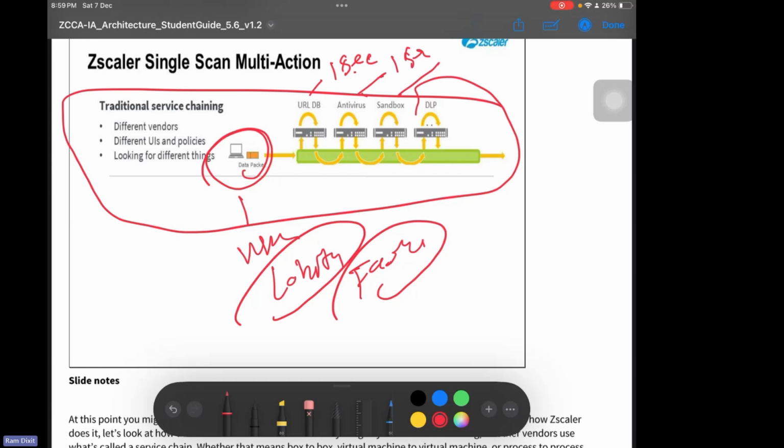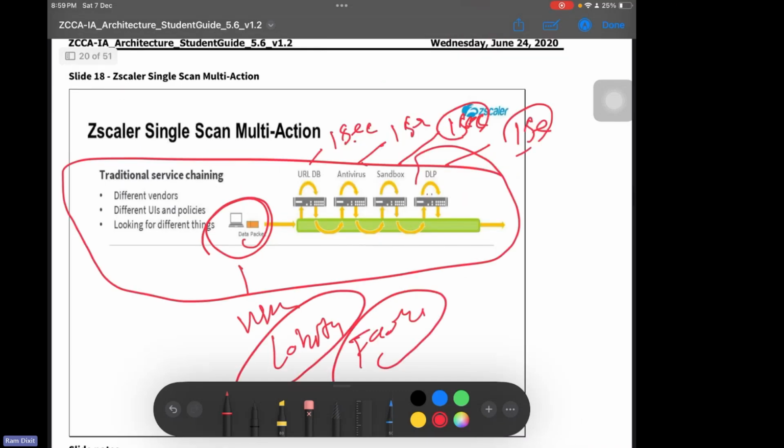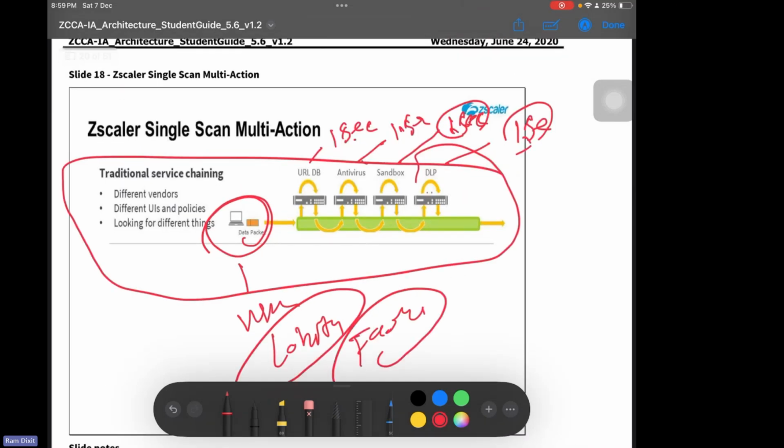Suppose Lohit sends someone a PDF that is new. The proxy takes it as a new thing, sends it to the sandbox, and verifies whether there is anything malicious in it. That also takes 1 second. So the total, how many seconds? 1, 2, 3, 4. Then the traffic passes to the egress interface or the destination. At least it will take 4 seconds.